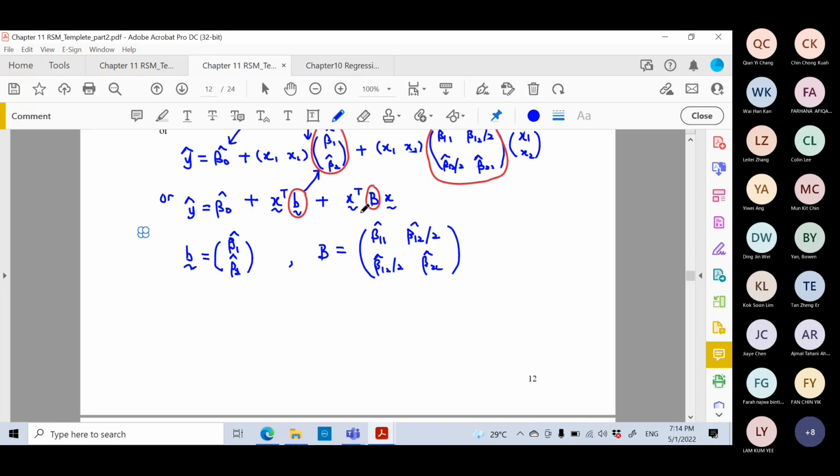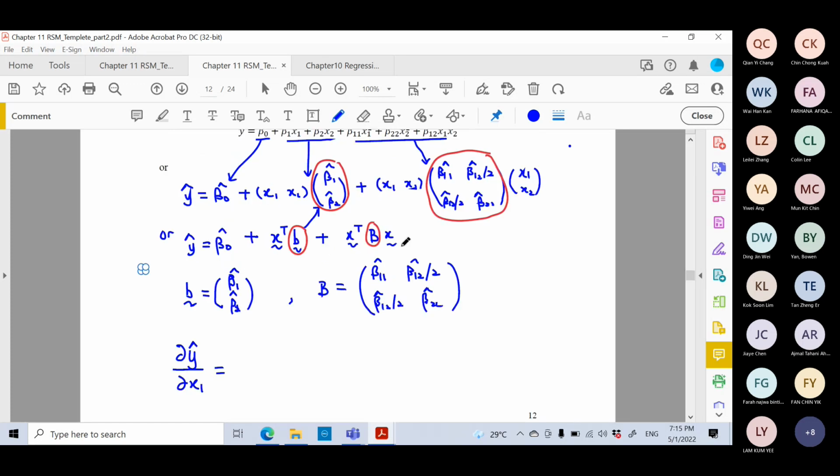If you're looking for the optimal solution for the x here, because you only have an x1, x2, then of course we will deal with the differentiation of the y hat with respect to the x1. Because we want to look at what is the operating condition for the x1 and x2 such that this thing is optimal. So the optimal can be the minimum problem, can be the maximum problem, or can be another one where you get a saddle point here.